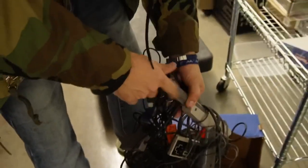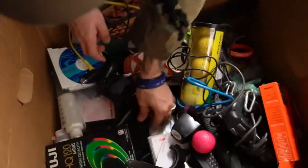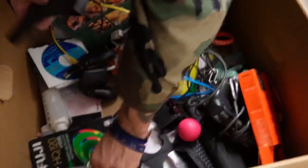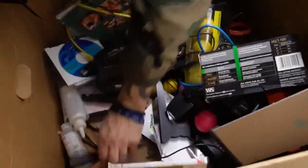Look at all this! We're keeping all of this goodness. We got Nintendo Zappers — that's the original one because it's all gray. You know they got sensitive and changed it to orange later, so that's the original zapper. We got to keep all these — we can slide these on the game. What is that? Looks like something to a rifle.